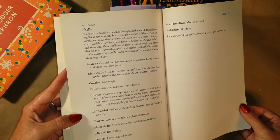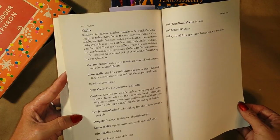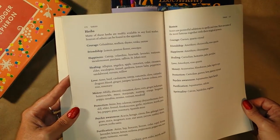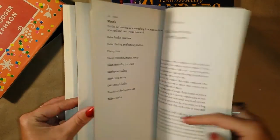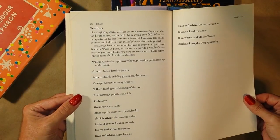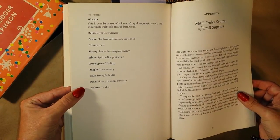Sand dollars, wisdom. I also find those to be money. Two of the shells, money. I also find those to be wisdom and health. Herbs and stones. Feathers. Woods, what the woods mean.